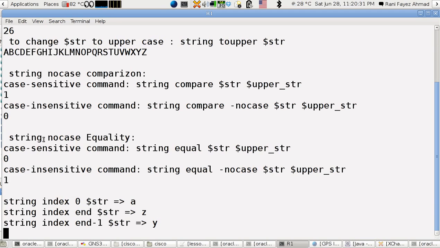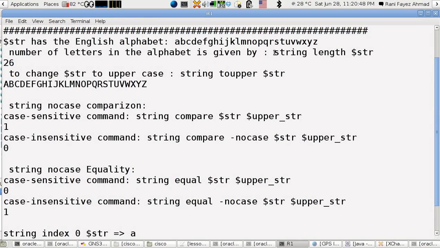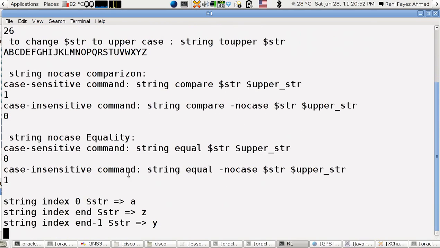So number 1 is at 0, number 2 is at 1, and so on. Now if I want to find the last index in the string without using the string length command, I can simply use a special index named end, and it will automatically give me the letter z. And we know letter z is the final letter in this string.